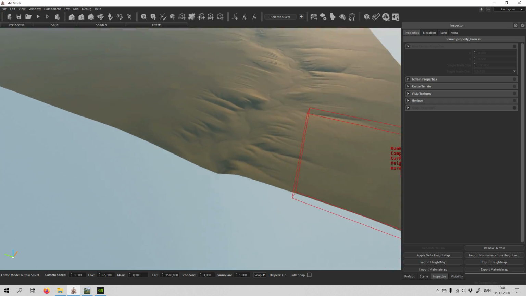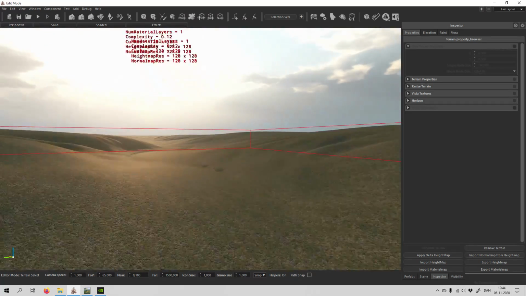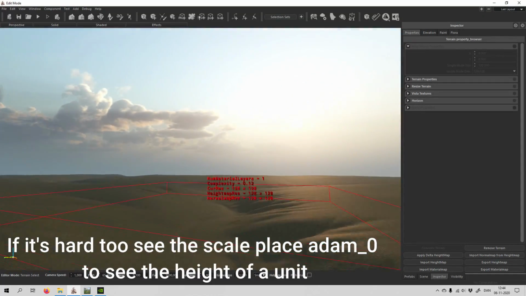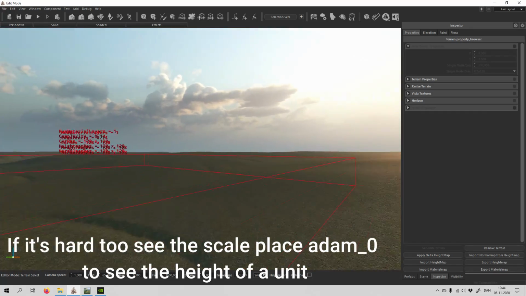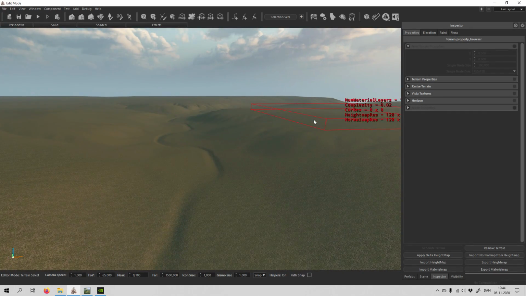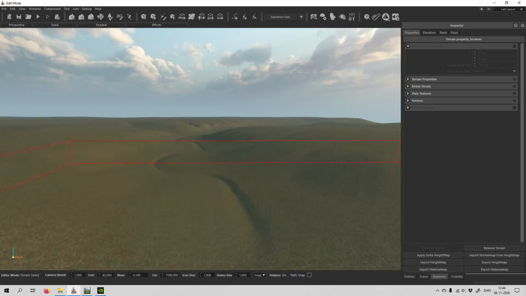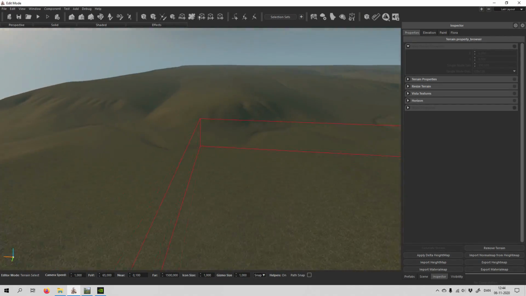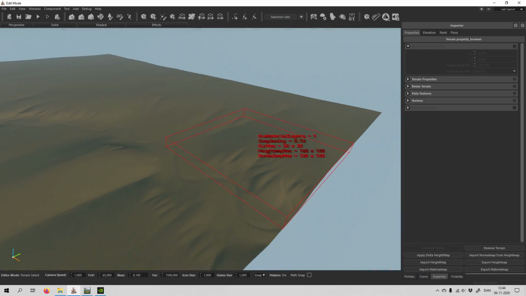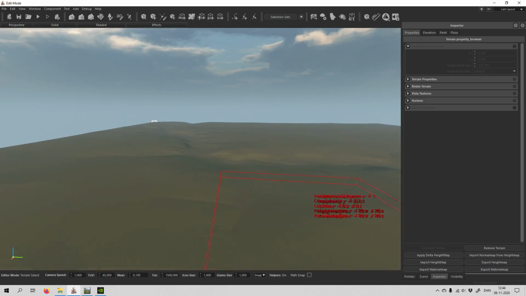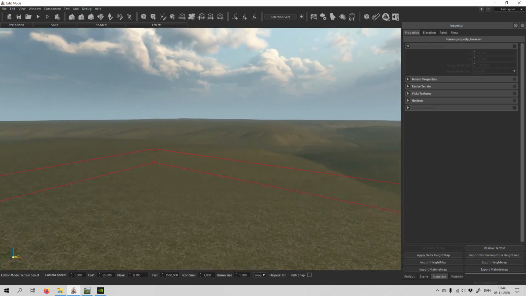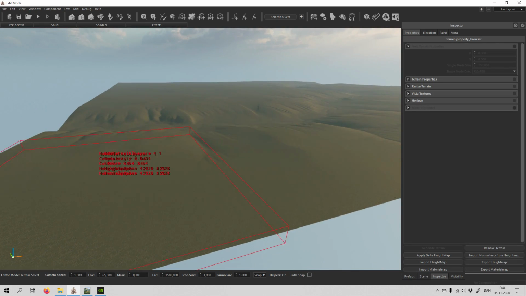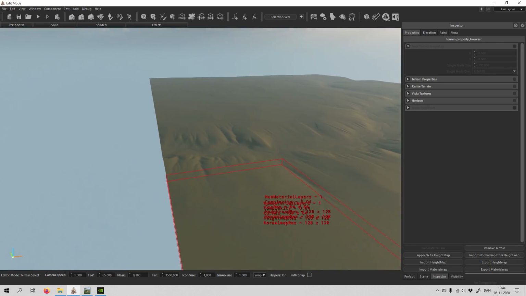Alright, so we have imported our little map here. I think that looks interesting. I don't want the height difference to be too great here, because I actually want the cavalry to be able to cross this little river that's going to be here. So I think this is a decent height. If you don't like the height when you have imported your height map, then you just do it again with increased scale.